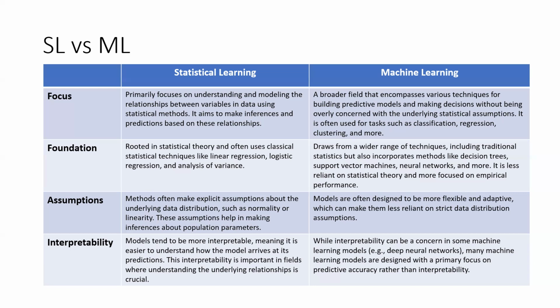And statistical learning is much more interpretable than machine learning, right? Machine learning is much more about having better results, higher accuracy or higher performance than statistical learning, right? So actually, machine learning was born with statistical learning, and it evolved with more models beyond statistical learning. Both of them are important, but when it comes to real world data, where we can't map them into certain distributions like normal distributions and so on, then we can easily use machine learning models to make decisions. So that is why machine learning is very popular these days.